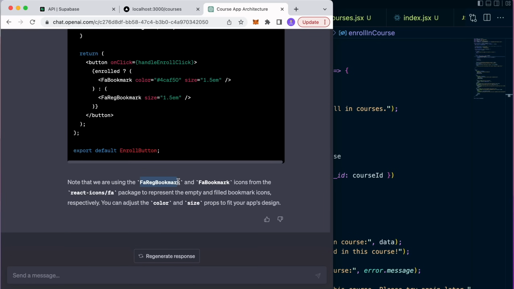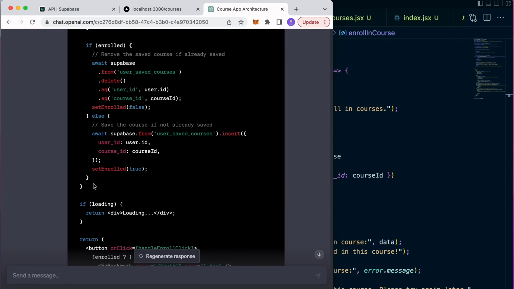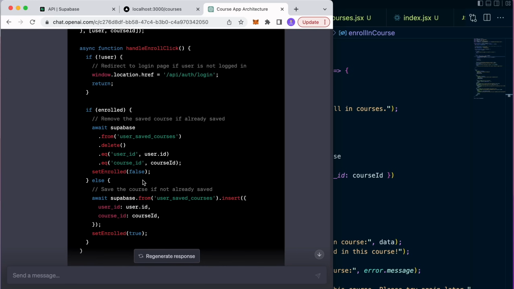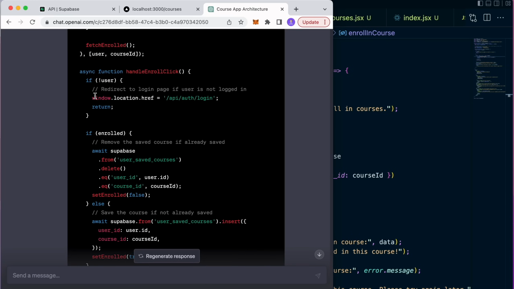Created also a bookmark icon, so instead of having a text of enroll, we can just press that to save a class and probably removing that, and when the button loads, it checks.